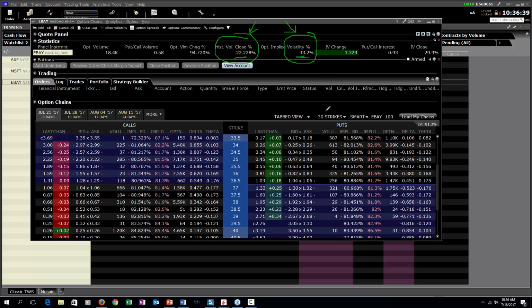What does that mean to you? Well, it doesn't mean that it's mispriced. The market might have it exactly right. In fact, the market might even be underpricing it. But here's what we do know. We do know that they're pricing it right now at a higher level than what it has historically traded at. So they're saying it's going to move more than normal. So what would happen if the stock moved the usual amount? If it moved 22% instead of the 33% that it's priced at?